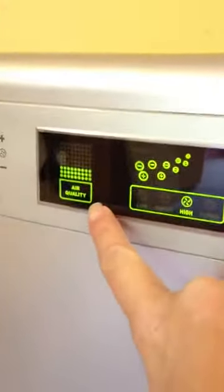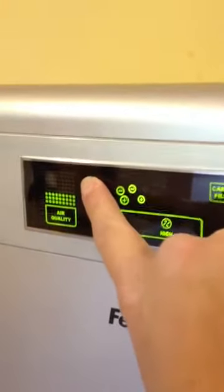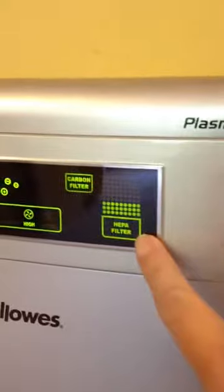What's really great about this purifier is that it will tell you when your air quality is not so good. As you can see here, there's an indicator, and this will turn yellow and then red if your air quality is poor. And right here, you're notified if you need to change out the filter. These indicators are really nice to have, and the fan will adjust automatically if your air quality turns yellow or red, so it will pump harder.